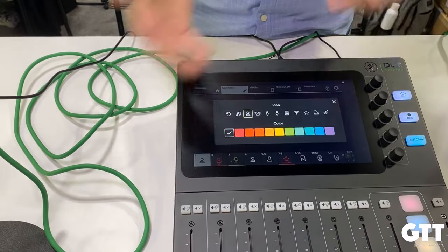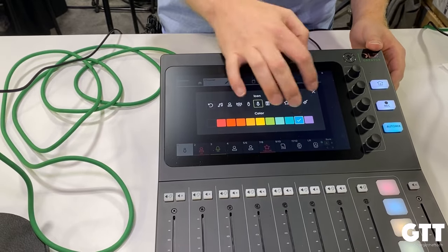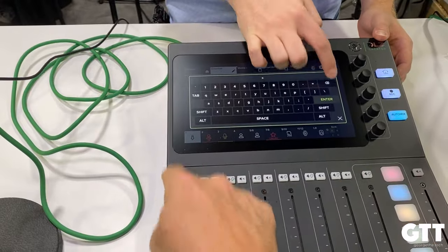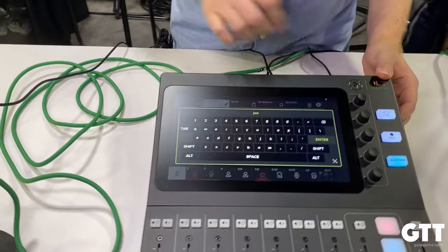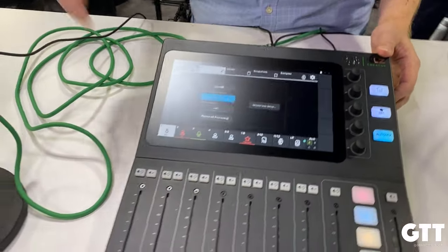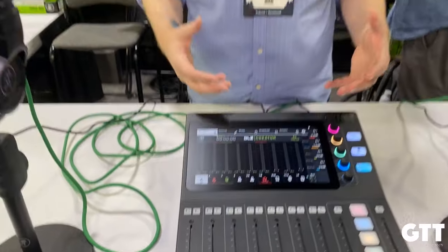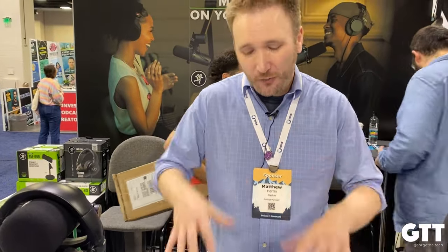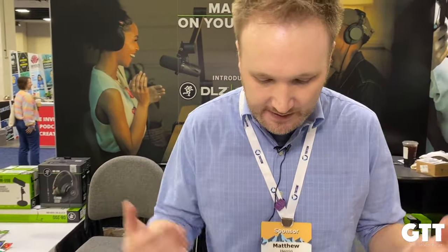The easy user could then label the channel. We want to change the color — let's make it blue. Let's go ahead and put a little person in there. We can do that, that changes the color. We can scribble strip — there's a true scribble strip as well, so we can label it. We can call this one Joe, for example — this is Joe's mic. I'm doing it upside down, so I'm a little slower than I'd normally be, but it's Joe's mic. It's a digital product, and I've worked on analog consoles and I love board tape, but if you have a digital console, there's no reason you shouldn't be able to label it digitally — name, color, icon, that sort of thing. And that's really been true for Mackie since the DL products.